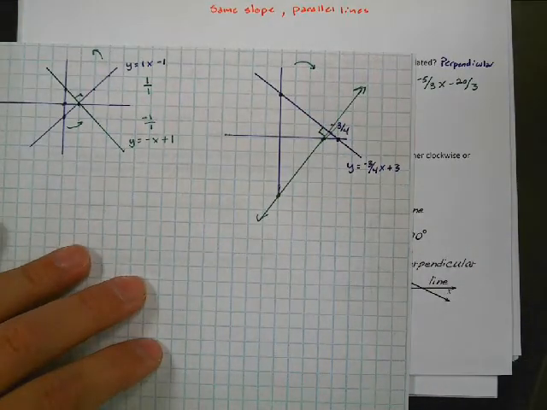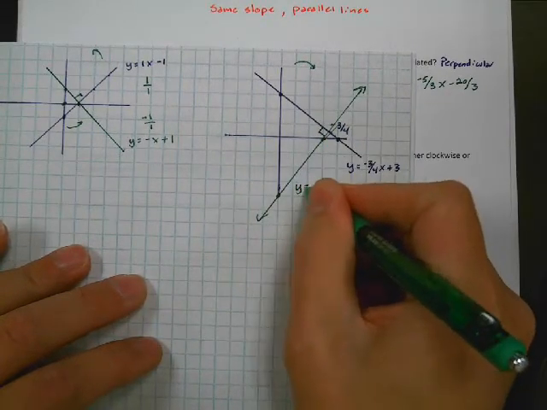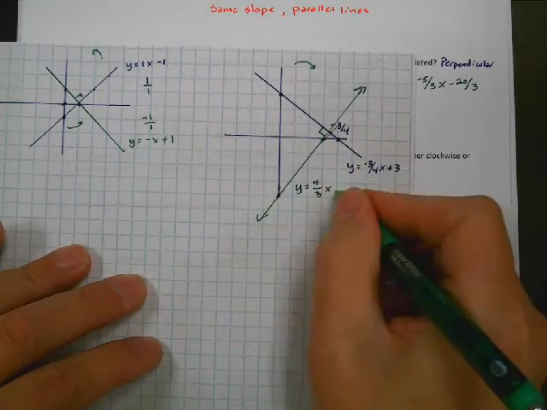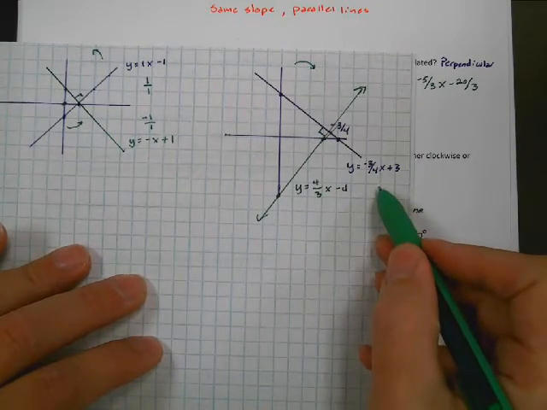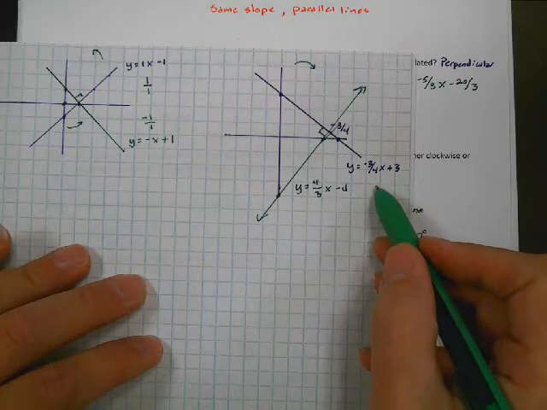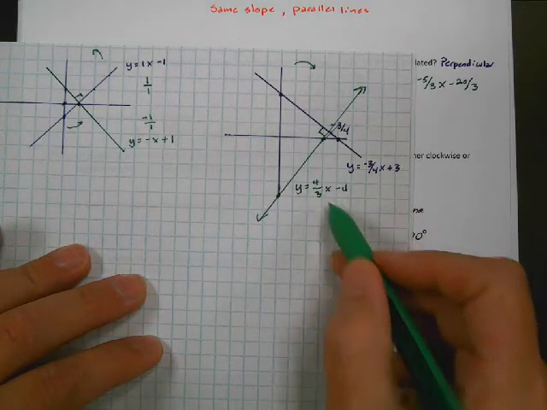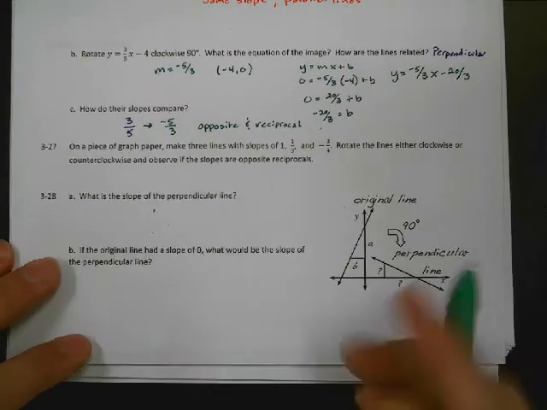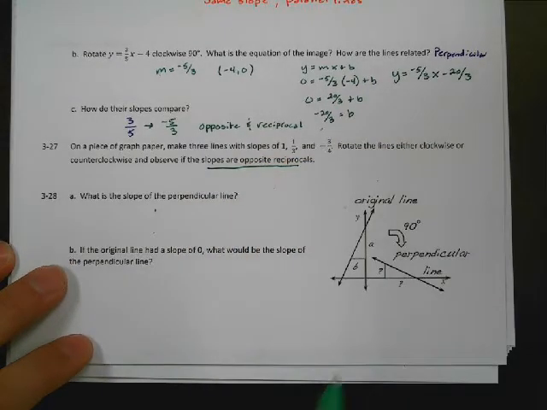Now let's find the equation of this line. This one goes up 4 and over 3. So this would be y equals 4 over 3x, and then the y-intercept is -4. Now look at these slopes. 4/3 and -3/4. Those are opposite, meaning that one's positive, one's negative, and they're reciprocals, meaning that the numerator and denominator have switched places. So, what do we observe? We still observe that the slopes are opposite reciprocals when we graph them. No matter what we graphed, we're getting opposite reciprocals with these.